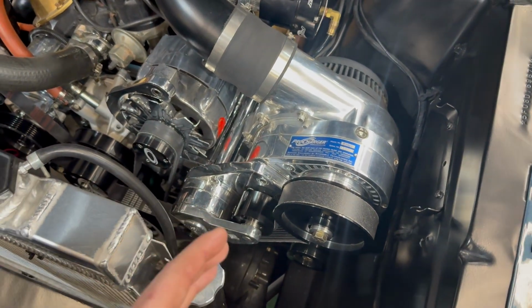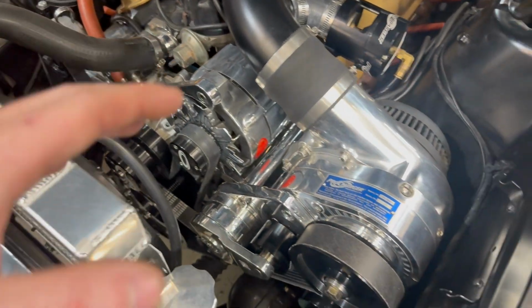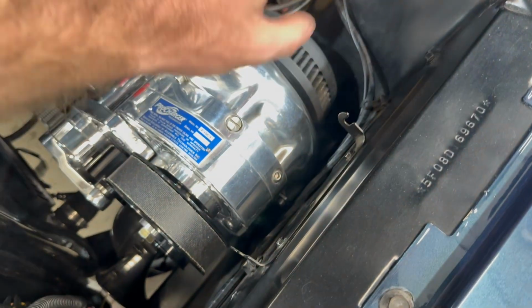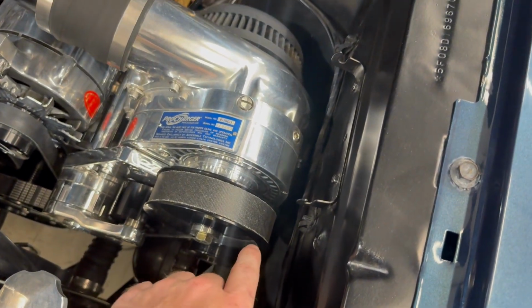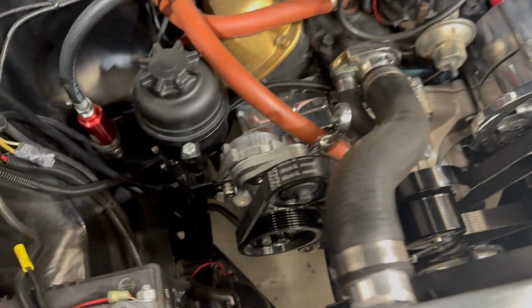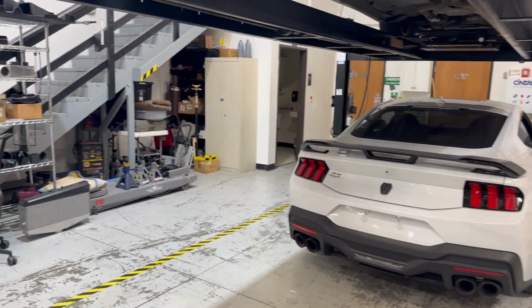It's so cool to see how all of this is packaged in here, and how nice and tightly everything fits and kind of jives with itself, even your air filter. There's not a lot of room in here, but the air filter fits nicely. Same thing with the blower unit itself to the fender there. There's not necessarily a lot of room, but it fits nicely, and there's definitely plenty of clearance there, your accessory drive and everything. Dude, this is just kind of cool. It goes from your first gen production all the way up to the most recent gen. It shows the breadth of our product.